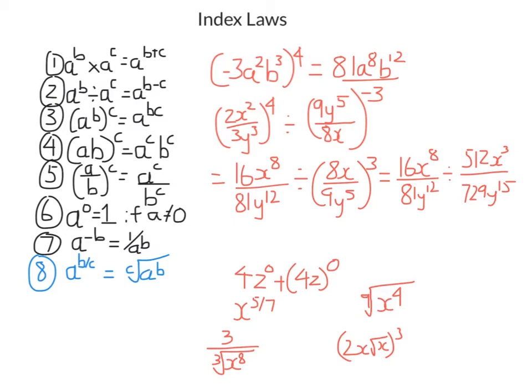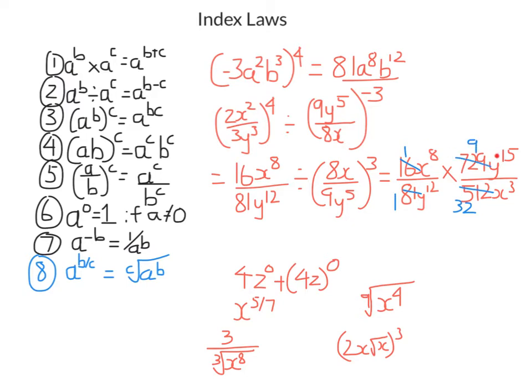So now what I'm going to do is flip this second fraction and make it a times. So now that I have two fractions multiplied together, I can just multiply the tops and multiply the bottoms. To save me a bit of work though, I might do a bit of cancelling. 16 goes into itself once and goes into 512 32 times. 81 goes into itself once and goes into 729 9 times.